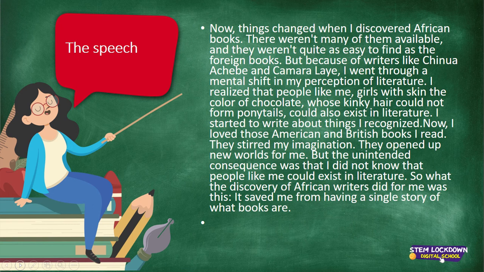I started to write about things I recognized. Now, I loved those American and British books I read. They stirred my imagination. They opened up new worlds for me. But the unintended consequence was that I did not know that people like me could exist in literature. So what the discovery of African writers did for me was this: it saved me from having a single story of what books are.